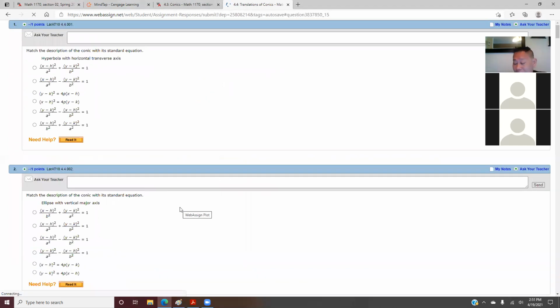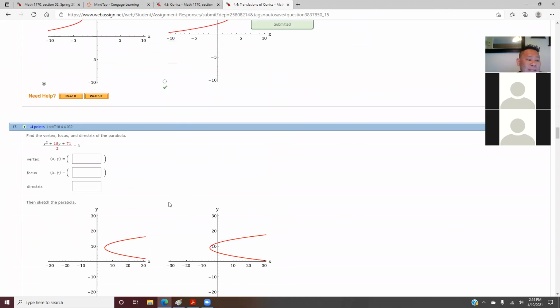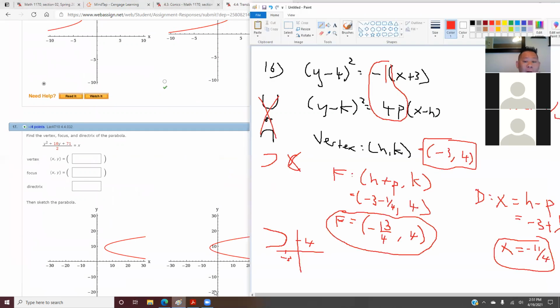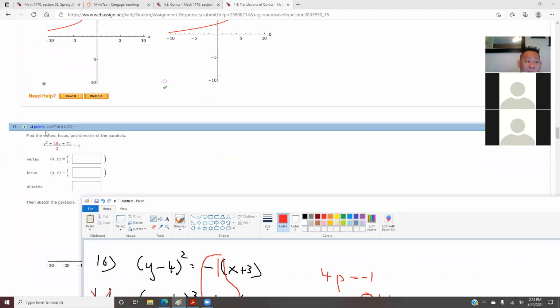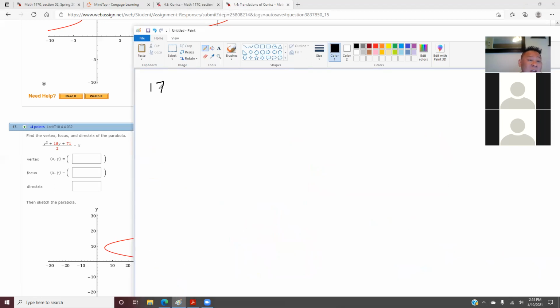Now 17 is tough. I'm not going to finish 17. I will let you guys do the whole set. The reason I say 17 is tough is because it is written in a weird form. It is a parabola because it's only got one square, your y; your x has no square. So what you need to do is complete the square in this case. So 17 is actually a bit more difficult than 16.